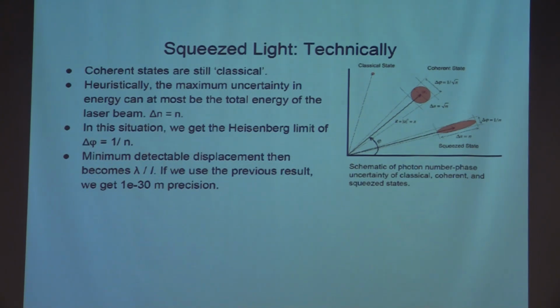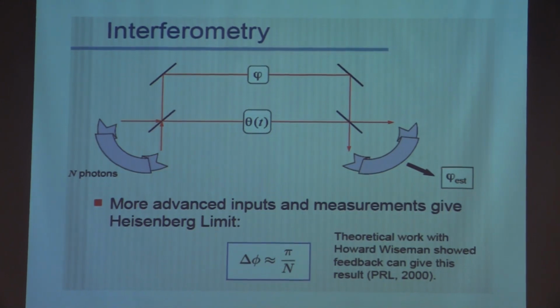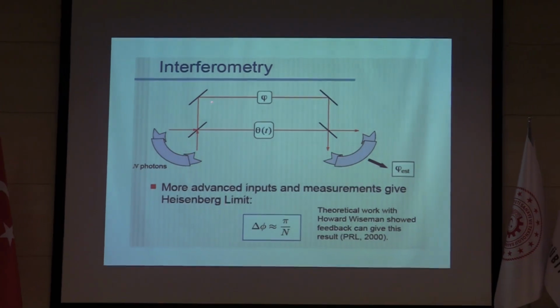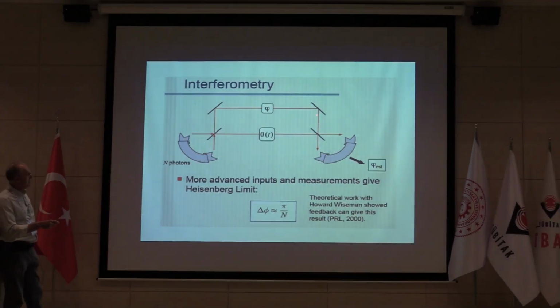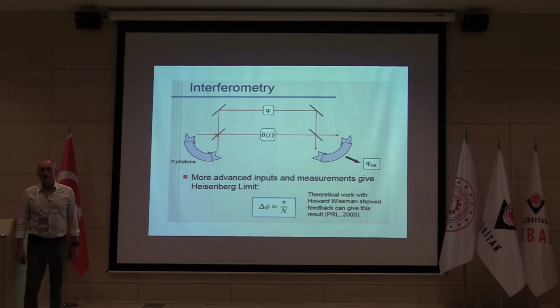Why is it so good? Because the interferometry is designed to measure the phase change, and this is exactly where you get improvement. Instead of 1 over square root of n, now you have 1 over n measurement in your interferometer. The problem is how to ensure that what you put inside the interferometer has n photons going through each part. This is the problem.